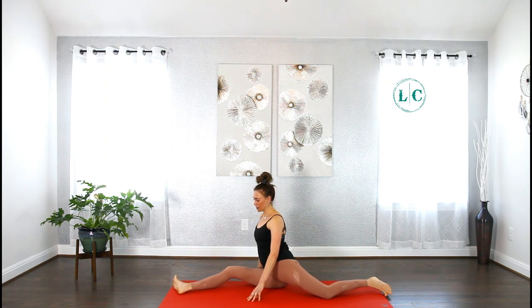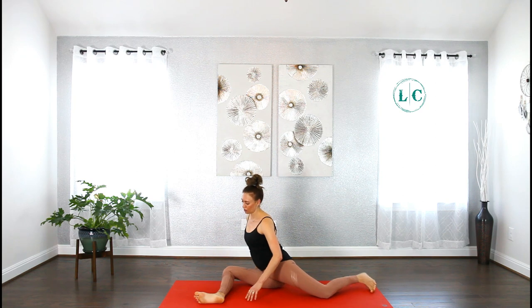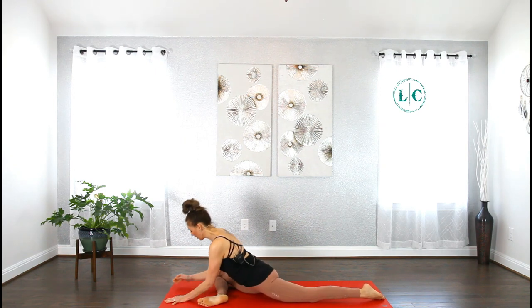Bend into the right knee, shift the weight to the right, and then begin to move your hips side to side till you find a nice squared hips. Flex into the right foot. Always think on protecting your joints. Stay here or come down to your forearms. If you need to prop here, you know your body.